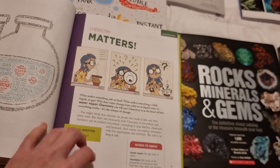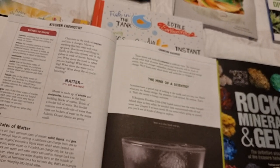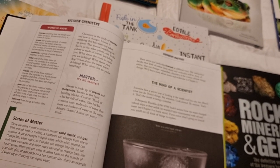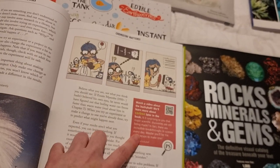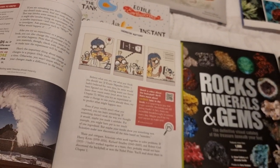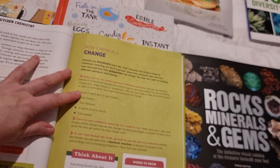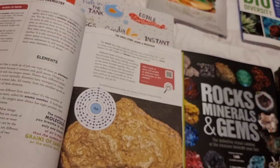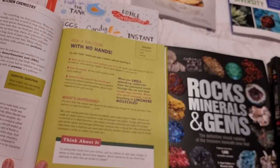If you'd like a flip-through of any of these books, definitely let me know. Basically you've got some information about the chapter, vocabulary — which reminds me of the Hardcore Science — and I will be making vocabulary cards you can use on a word wall to go with the unit. Then it's got activities; for example there's a QR code to watch a video. I love the little cartoons — my daughter is going to really love the comic book style. It'll give you some writing activities, so for example you're using a science journal, plus think-about-it questions with vocabulary.